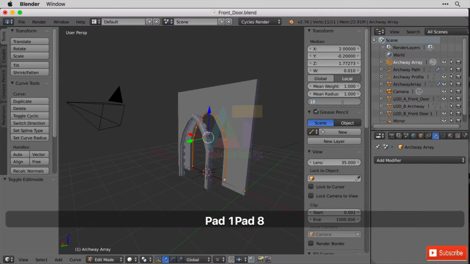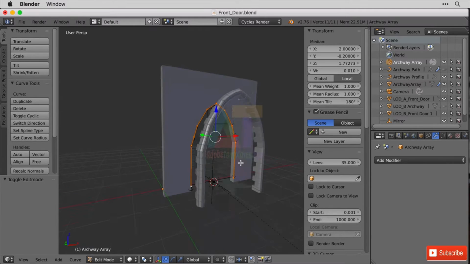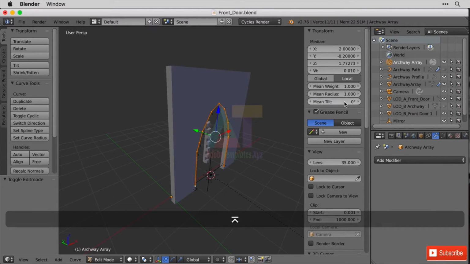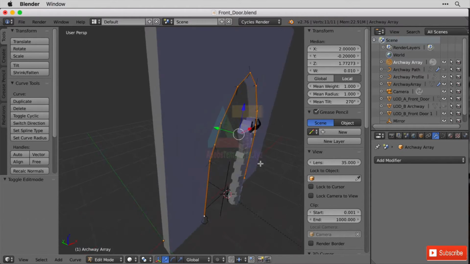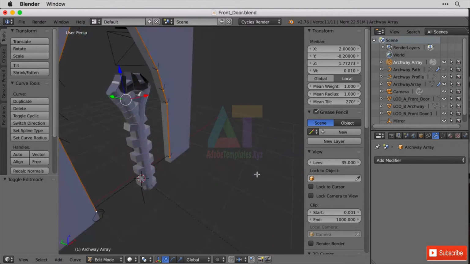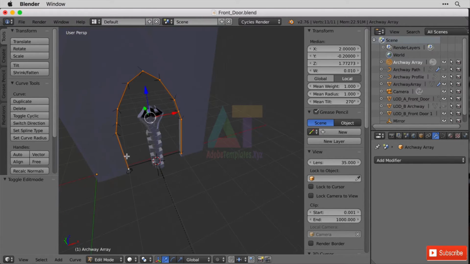We've got 0, 180 goes the other side and has almost the same orientation as if we've reflected it. So I think 270 is going to be the right one, but it folds in on itself. So it's not as straightforward as that. And that, again, is because the curve itself has a rotation to it. And this mean tilt isn't sorting it out because of the other modifiers applied.